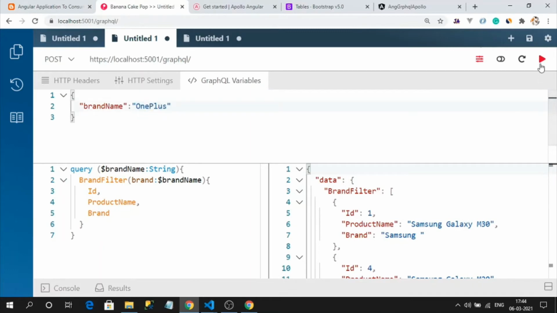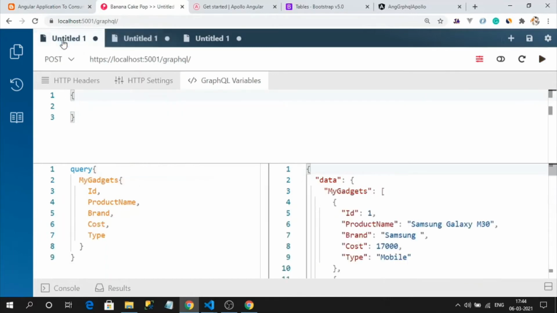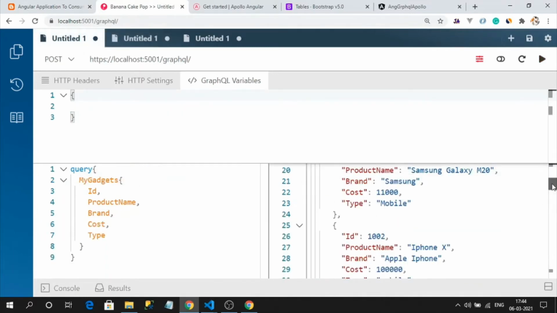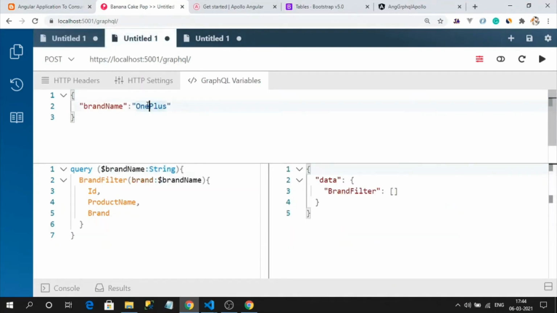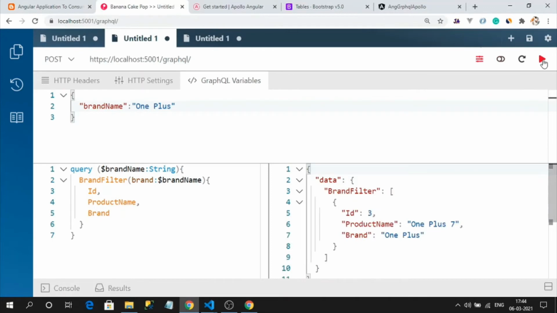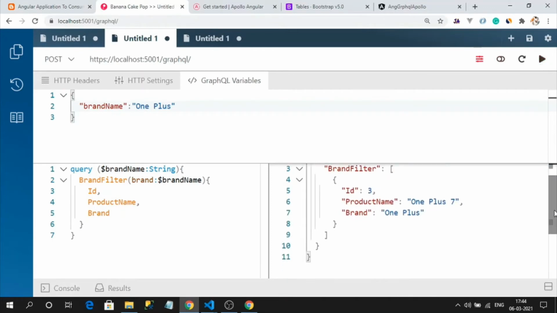I think there must be a space. So like this, it will be there. Okay. See, now you'll get only one record. So in GraphQL, filtering should be achieved like this. Okay. So GraphQL has only one endpoint. Only the change will happen in commands like the query command or mutation command. Okay. So this is how it will work.